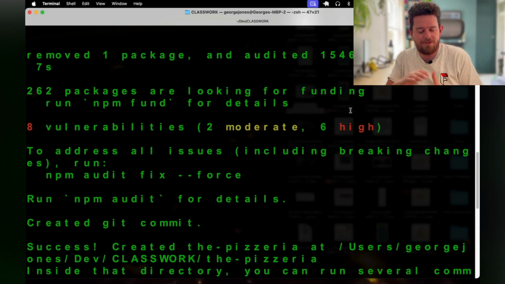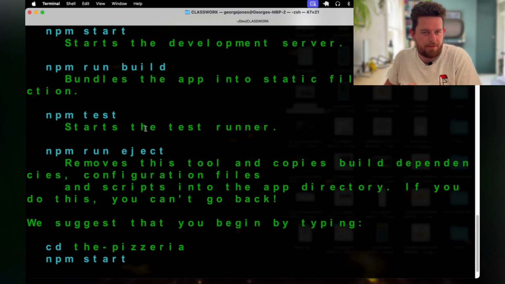The problem is that React uses 262 packages, or actually a lot more, but 262 of them have got these little adverts in, and going through every single advert when installing would be an absolute pain. So what npm has done is it said, "I'm not going to hide these, but you need to run a command if you want to see which packages are actually looking for funding." Anyway, that's enough talking about what just happened.